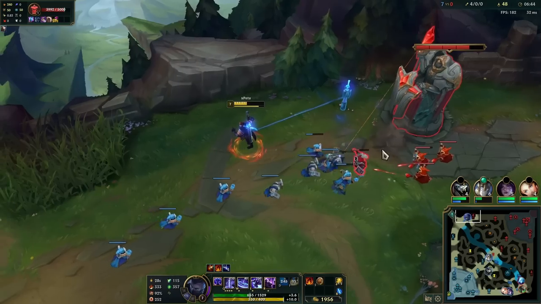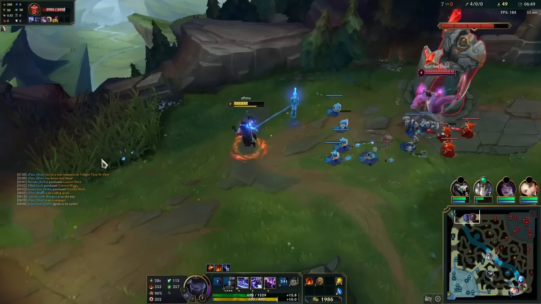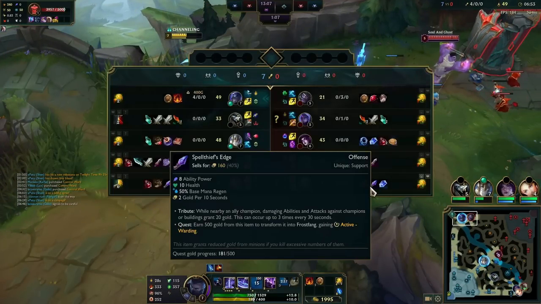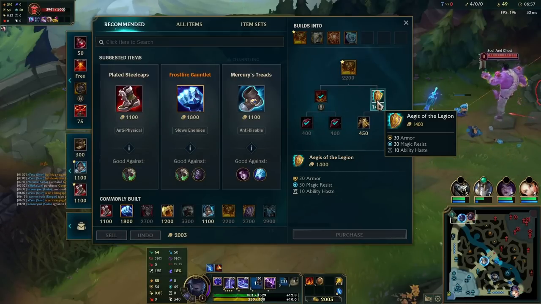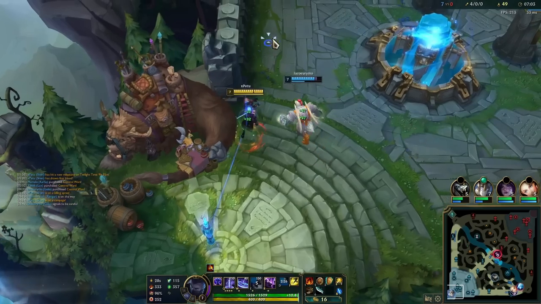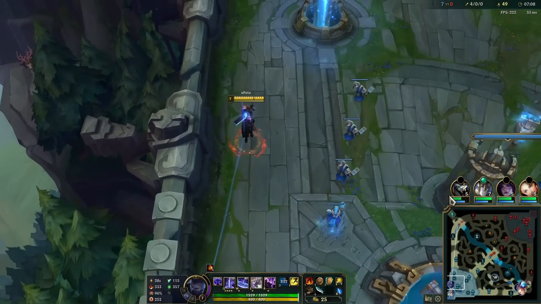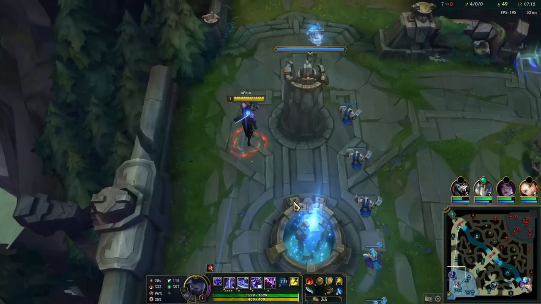I got that tower plating. How much do I need? I need 300 gold. Can I greed for this? No, I really shouldn't greed for this. I will recall here. And what I will purchase is this Aegis of the Legion. And then boots. And here, special choice, a dagger. Let's see if we will make use of the dagger later. Maybe build it into Berserker Greaves, maybe Witch End, who knows.